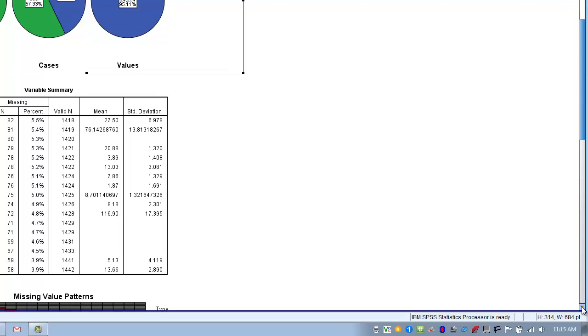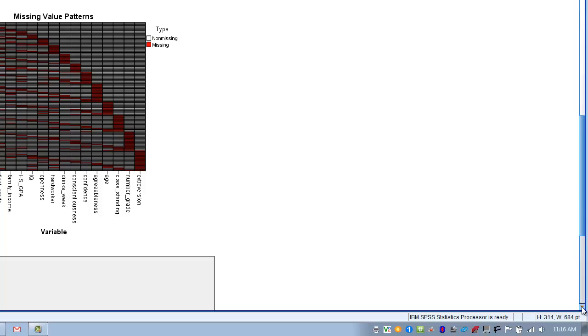And so you'll notice that the variables are ordered by the amount of values they are missing based upon percentage missing. So extroversion, that variable, is listed first because it has the highest percentage of missing values, about 5.5%. And neuroticism is listed at the bottom of the table because it has the lowest percentage of missing values. So this gives you an idea of which variables seem to be missing the most values, and also gives us some descriptive information on the means and variance of the valid values. Now the next thing we can examine is a chart called the missing value pattern.